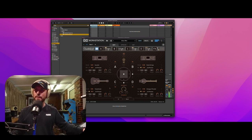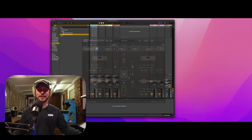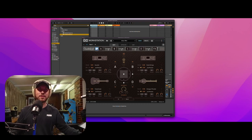Super nice indeed. Now, because it is UVI, and I did say before I started playing, this is super intuitive, right? The thing that makes it super intuitive is just these interfaces that UVI creates. So let me just quickly show you. Let's navigate around really quick. We'll go from the top to the bottom, and then we'll go back to the presets, okay?